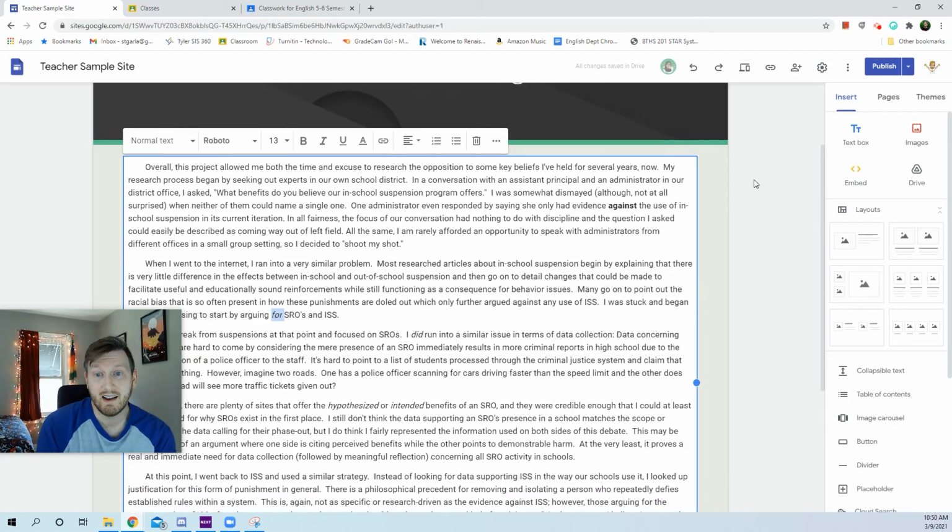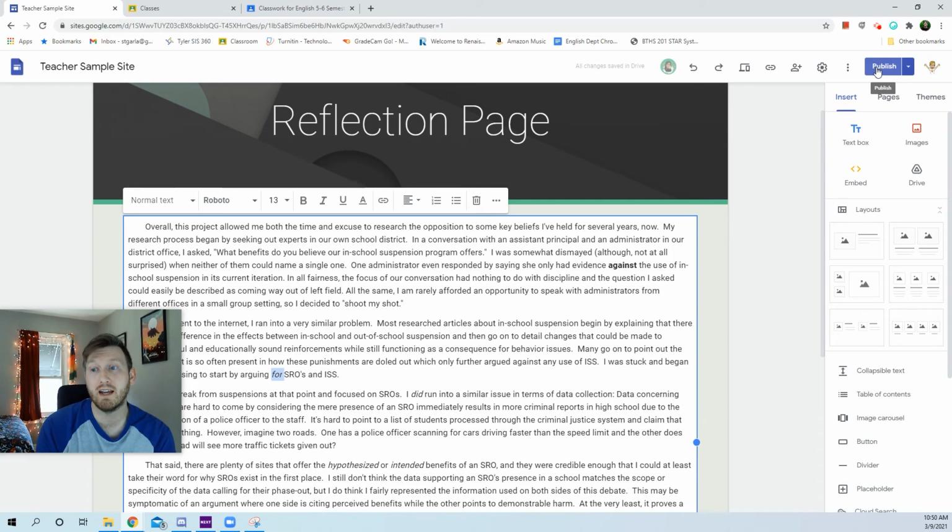Once you're done with that, you just need to remember to hit publish again so that we can see the progress that you've put on here and give you credit for the work you've done. After you hit publish, you have technically finished the last page of this website that we'll be working on. So go do a victory lap, but wash your hands and stay safe while you're doing it.